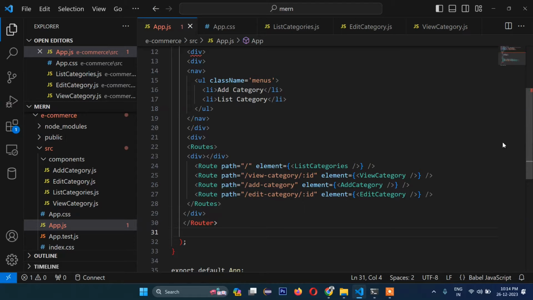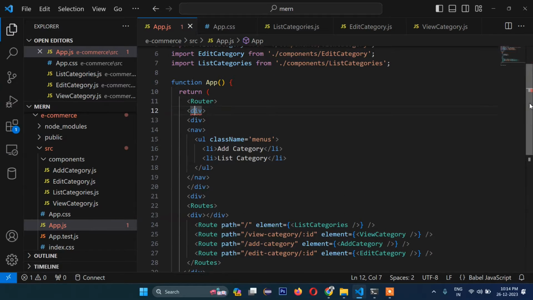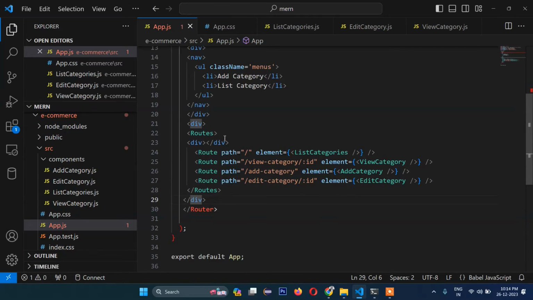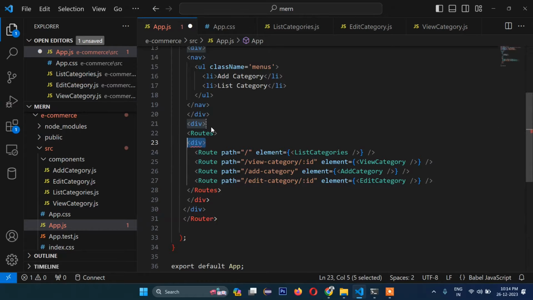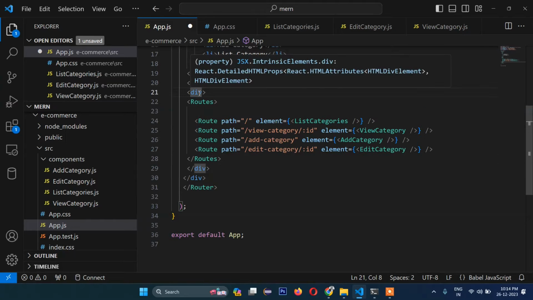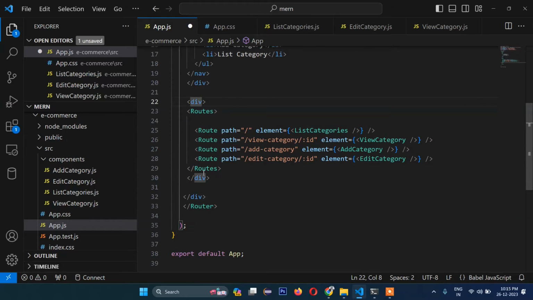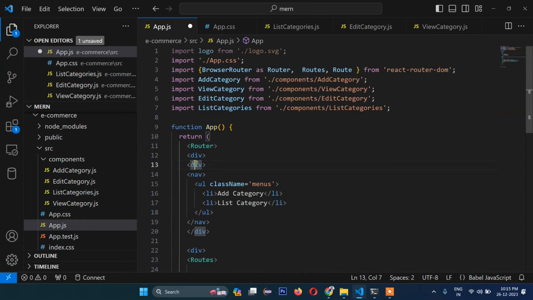No, this router. Before router there is one div, and this div will be here. This one is for main. So basically we have two divs, this section separate and this section separate.